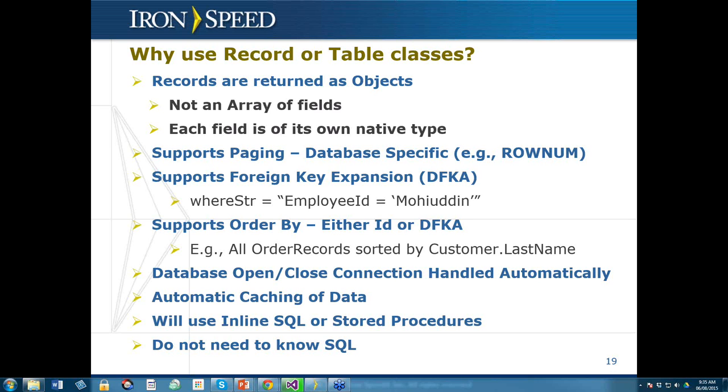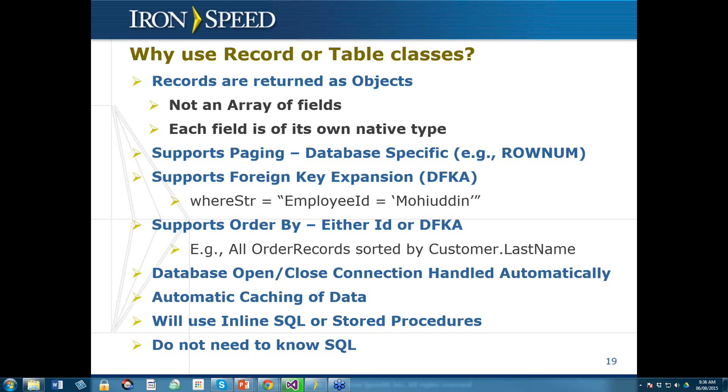When you use get record or get records as an example, you can have it return specific pages of records. So you don't have to go and get all the records at once. That can be very, very important if you've got a database where you've got to process 100,000 records. You don't want to go out and try and retrieve all 100,000 records at once. You'd want to pull them in at 100 at a time or 1,000 at a time or something along that line. And so that's what that allows.